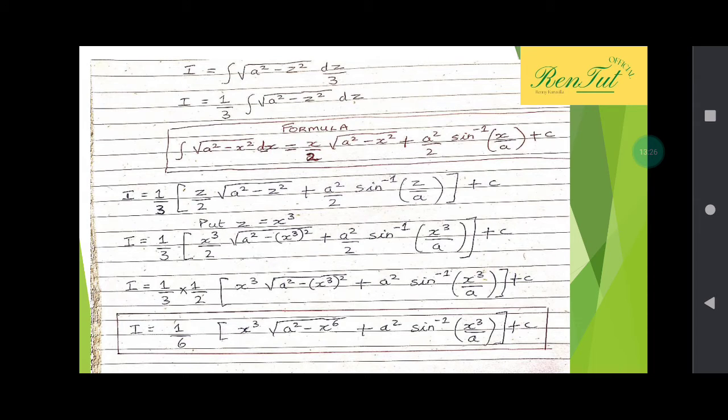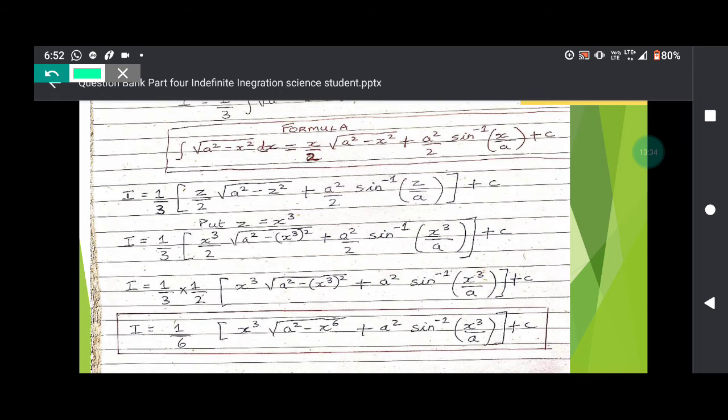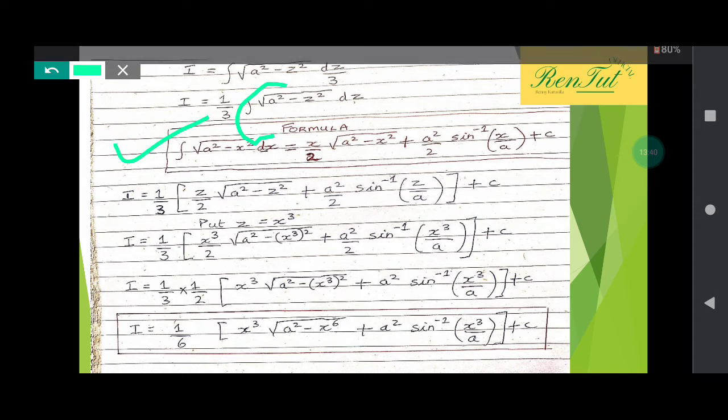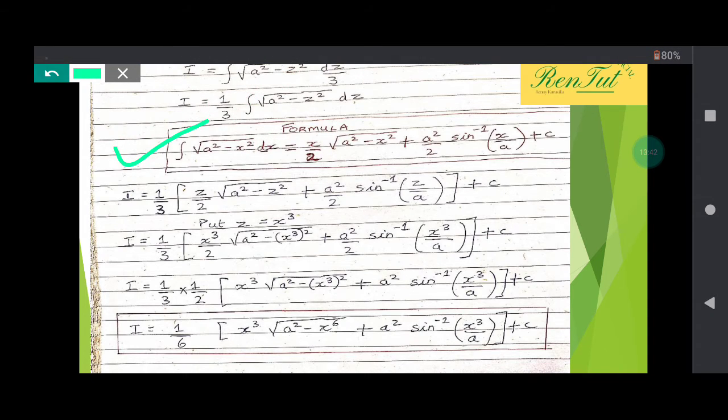According to this formula we had reached over here, and the above equation gets transformed. 1 by 3 will be constant outside. We are talking about this whole term, which has been changed. I'll try to explain it one by one. Instead of x we have put z. So the first difference is that.